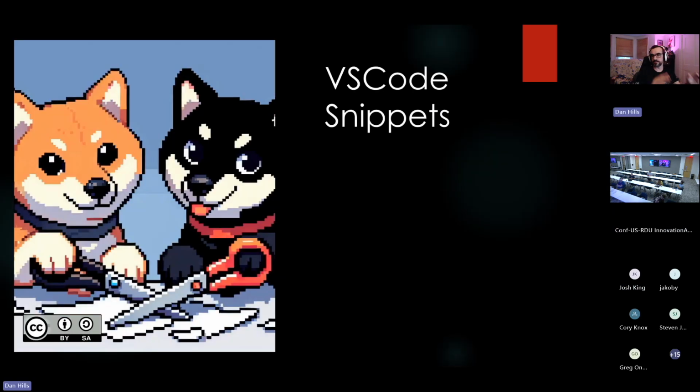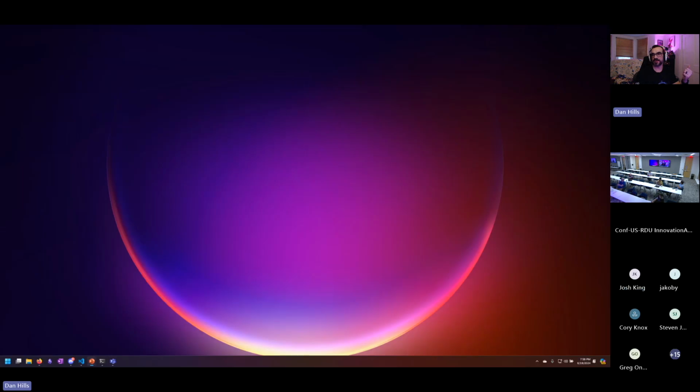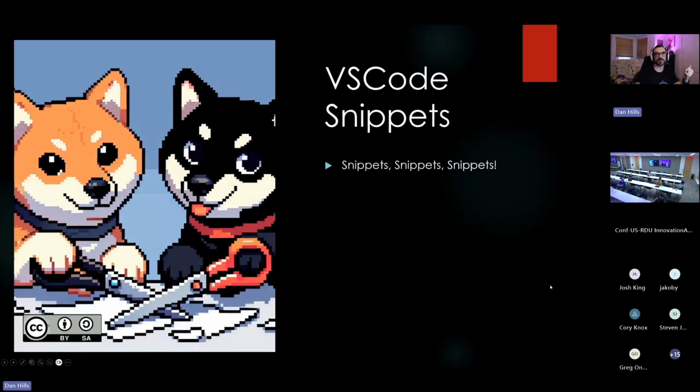All right. So VSCode Snippets. I love snippets. Snippets are a great way for you to take some of the ideas that you want to provide to users, for when they actually get inside of a function, and write the function in a way that's specific to the standards that you're setting.